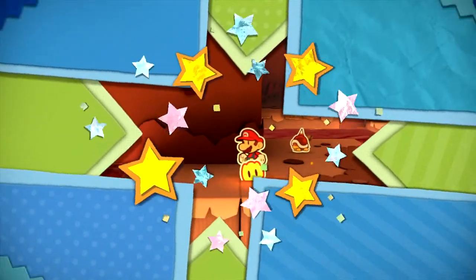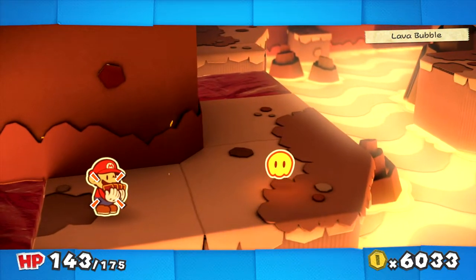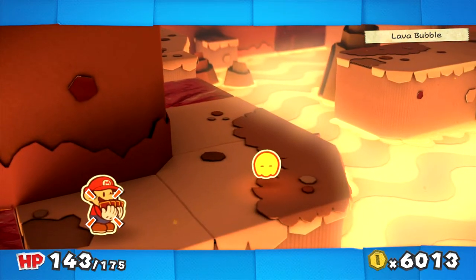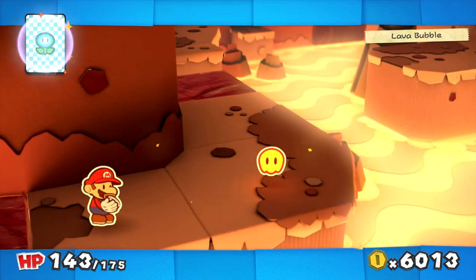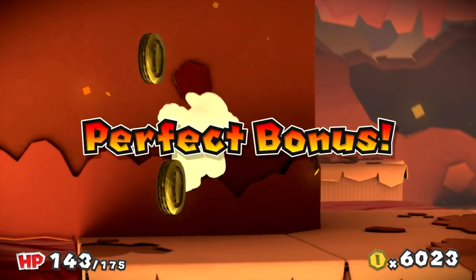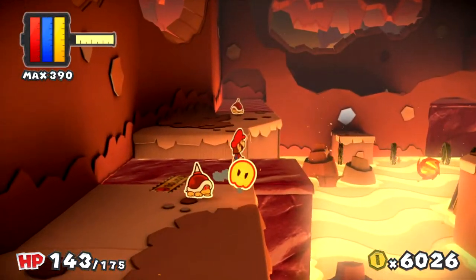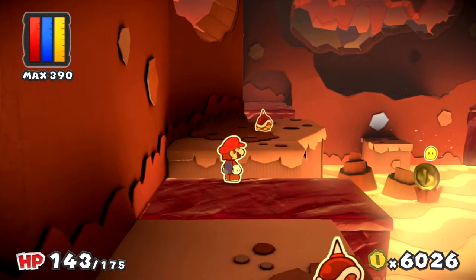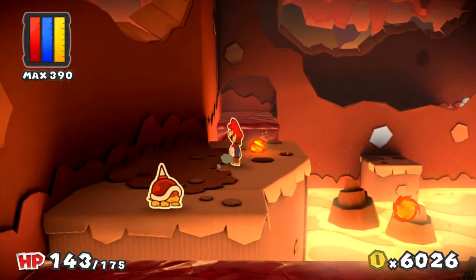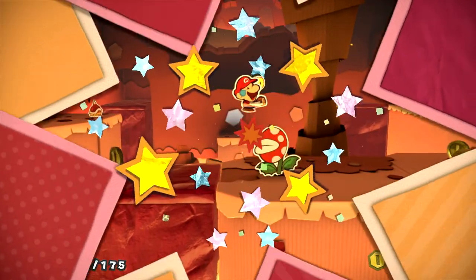Run away! Oh, hi, lava bubble. That was easy enough. No, I don't want to go back that way. Screw that way. Peel! Oh. Why did I peel that? What was the purpose of peel? Oh, that's why. Oops!